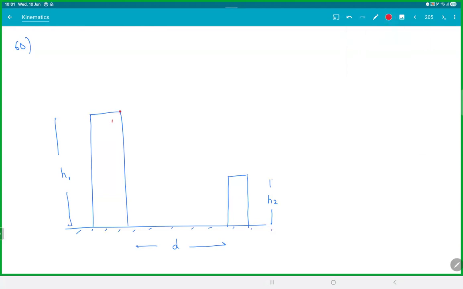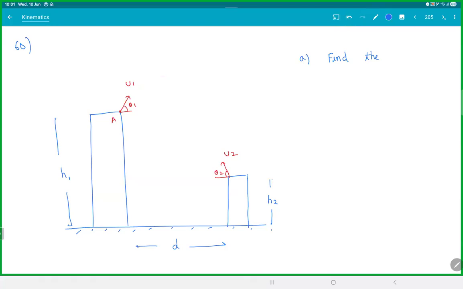We have a particle A here projected with speed U1, theta 1. We have a particle here projected with U2, theta 2. So technically, this guy is flying like this, this guy is flying like this. Both are going in two parabolas. Find the minimum distance between them. That would be a little lengthy. And find the condition for collision. That's a standard model. If A and B are going to collide, what is the relation between all these variables?